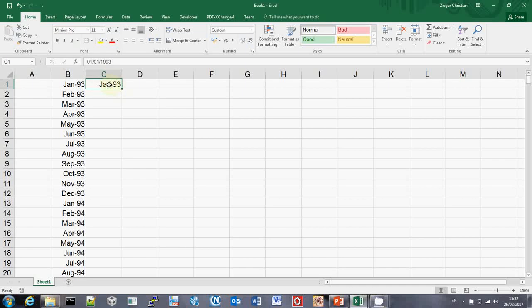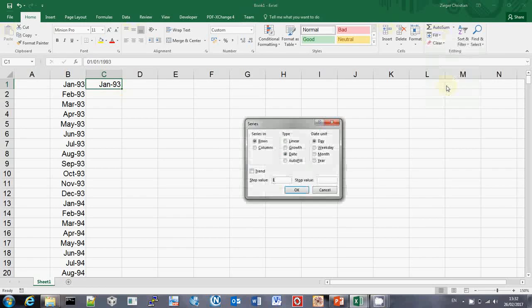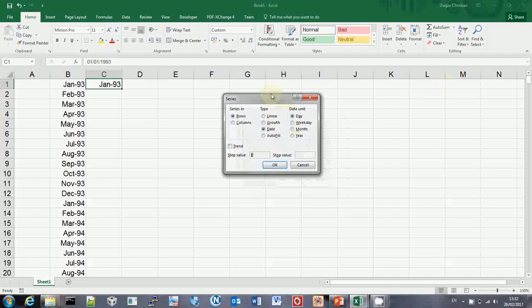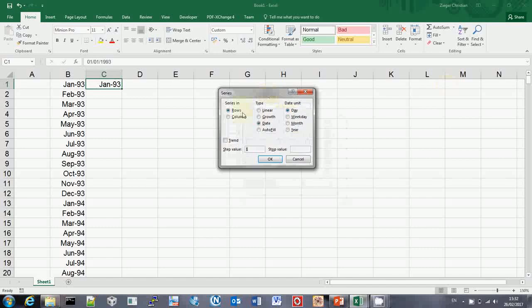Here, select the first element of the list we have just entered. Then under Home, Fill, Series, you have this window. Then you have some options, like where we want to produce the series, along the rows or along the columns.